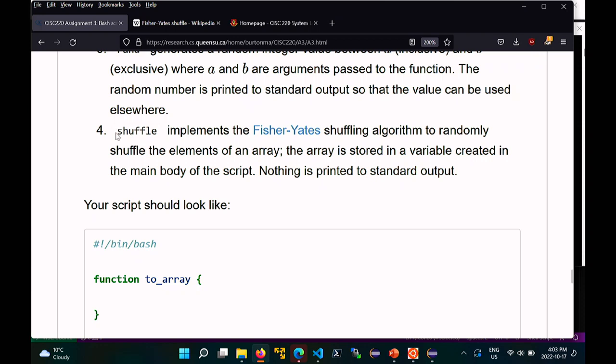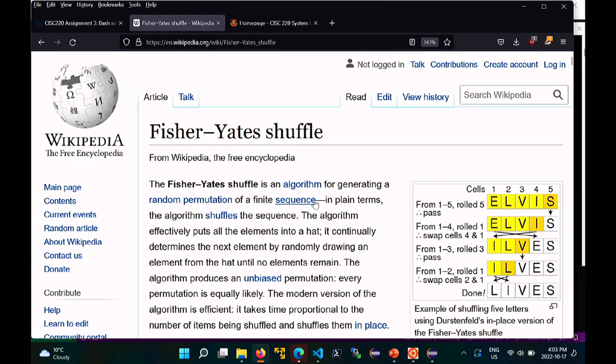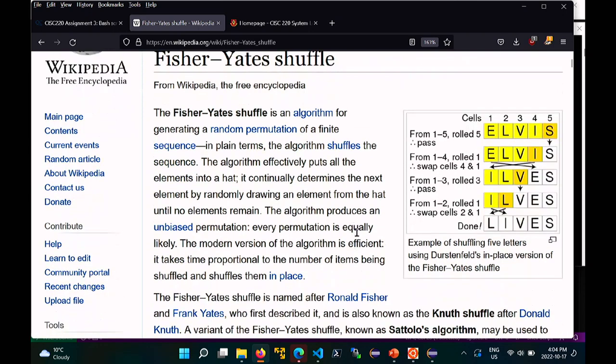And finally, there's a function called shuffle that implements that shuffling algorithm right there. So the Fisher-Yates shuffle algorithm is the standard shuffling algorithm used in most random number generators, or most functions or methods that will shuffle a list or an array. So this thing was invented in the 1930s, by a bunch of statisticians. So before they had computers, people were interested in actually generating random sequences of stuff. And this was one of the first algorithms that was devised for it.